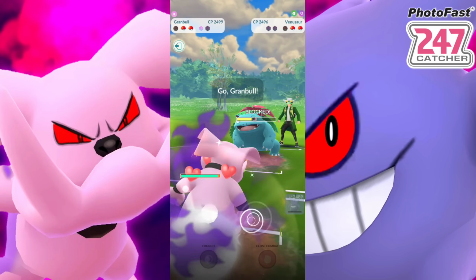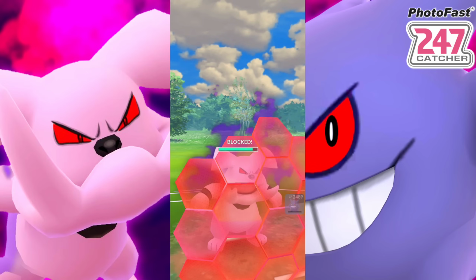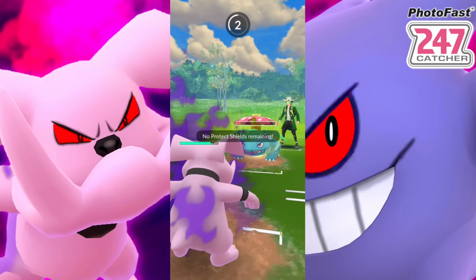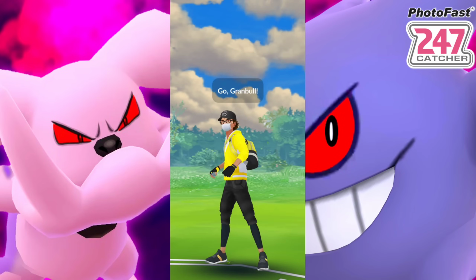Bad lead here. It happens. Swapping into the Granbull, and this is just a wrap. Thought I might be able to charm down. Actually, I didn't. I knew it wasn't going to happen. I was just trying to pull off a win without just quitting, and we're going to take a loss here. Bad lead. Really nothing I can do, but play it out until the end for that one.